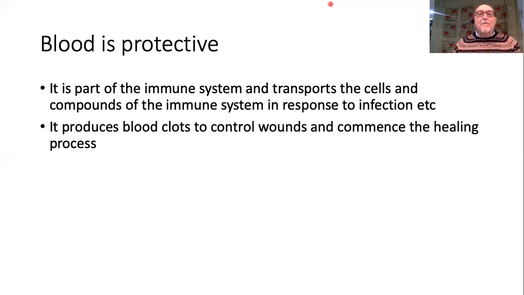Lastly, blood is protective because it has the ability to clot. If we break the surface of a tissue like the skin, or internally, say the gut, blood flowing out of that wound does not just carry on and on flowing, unless there's something seriously wrong. Very soon after the skin is wounded, blood will clot. It'll form a distinct structure which will plug the wound and stop further bleeding. In addition, that clot will then start the whole healing process that will rebuild the tissues that were wounded. So blood is protective.